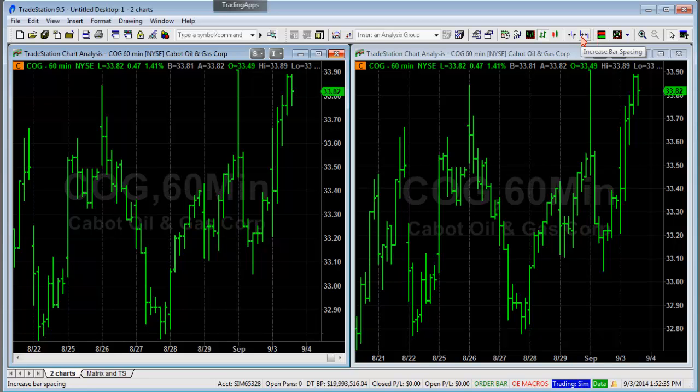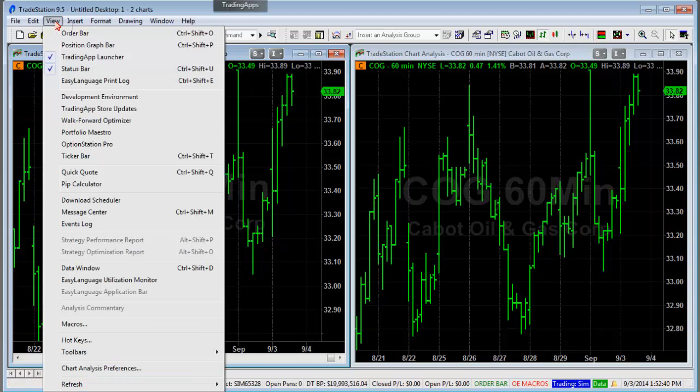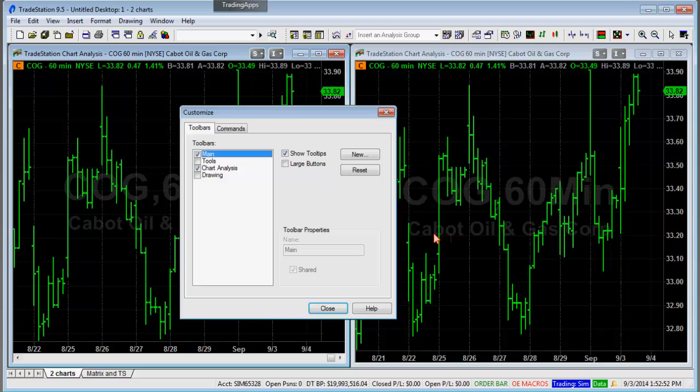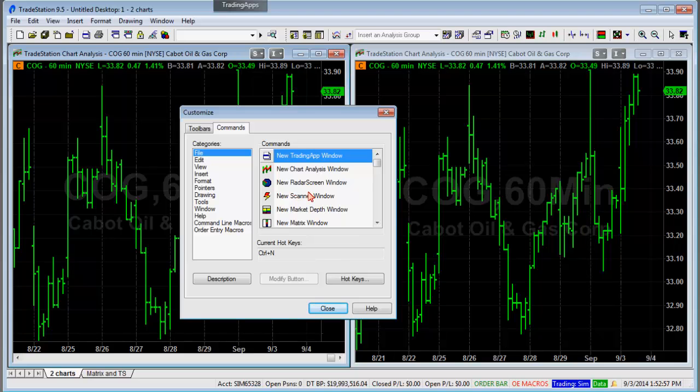So how do you get them off the toolbar? Well, it's very easy. Go to the View menu, go to Toolbars, and you don't see it here on my projected screen because my menu is too long, but the last option is Customize. When you go to Customize, you can bring up the Commands tab, and these are all the tools that you can add to the toolbar. We are not displaying all the toolbar icons that are in TradeStation. There's not enough space to display all the toolbars.